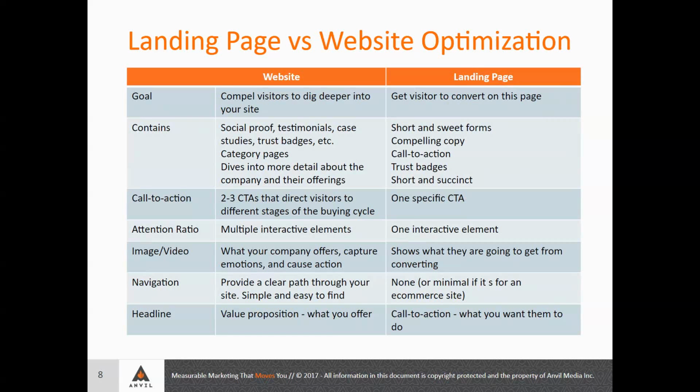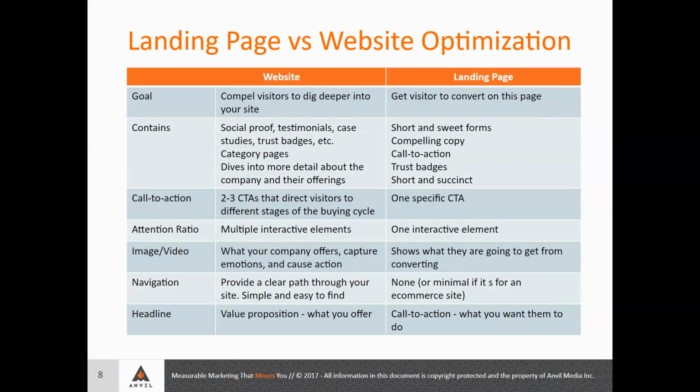And I'm just going to point out a few on this page because some of this is similar to what we just talked about. But the call to action, sometimes on the website, a page will have 2 to 3 different ones. And on a landing page, you'll have one specific call to action. There's always an image or video on the landing page that's a very specific image showing what they're going to get or an image related to the content on the page.